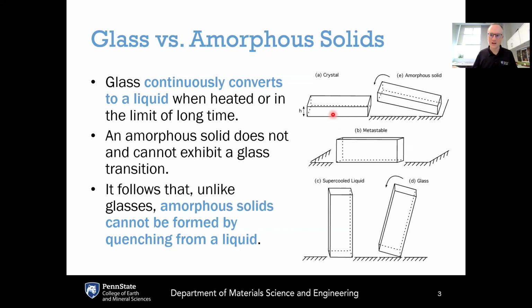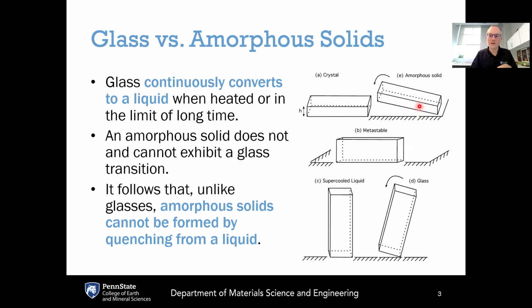What then is an amorphous solid? A lot of people incorrectly use the terms glassy and amorphous interchangeably. The reality is that glasses and amorphous solids are two different phases of matter, and they are not interchangeable. They are both examples of non-crystalline materials. The difference is that the glass comes from the supercooled liquid state. It's continuously connected to the supercooled liquid state by the glass transition. Its atomic structure is very similar to that of the supercooled liquid.